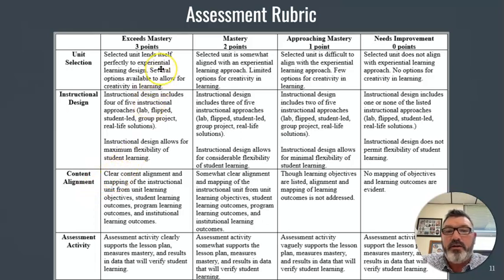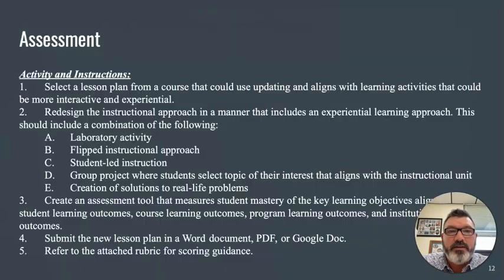Each of those are equally weighted on a 3-point scale, 0 points for needs improvement all the way to 3 full points for exceeding mastery. And each of the benchmarks are clearly outlined here so that you understand what we hope that you will achieve by remodeling the appropriate lesson plan that you've selected.